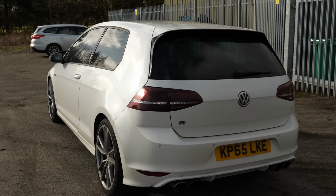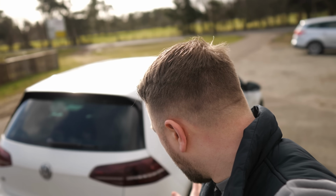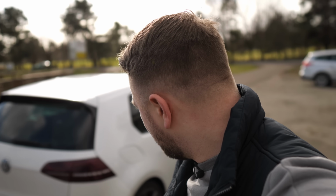Love the back end of these cars. They look like they mean business, don't they? The quad exhausts on it. You know, in standard form like this, they're quite a subtle styled car, aren't they? Apart from the quad exhaust, there's not an awful lot about them to give the game away. When you don't have a big wing on there, you don't have a big diffuser or anything hanging out. But the thing is, the youth of today, the youngsters, they love a Golf R. What is that about? As we were growing up, it was the most elaborate, flamboyant looking and sounding fast Fords that we loved. We wanted things that looked crazy. I've never quite understood that. I don't quite get why youngsters love them. But there we go, they do.